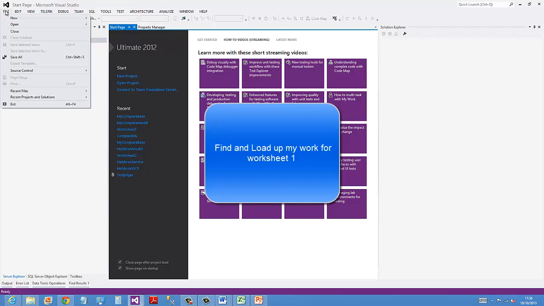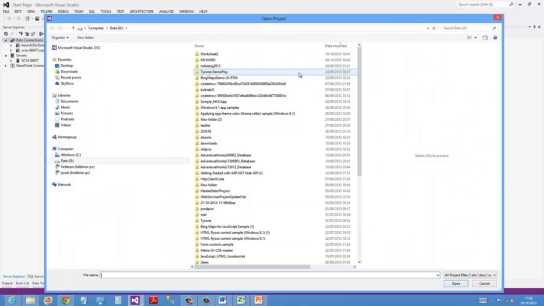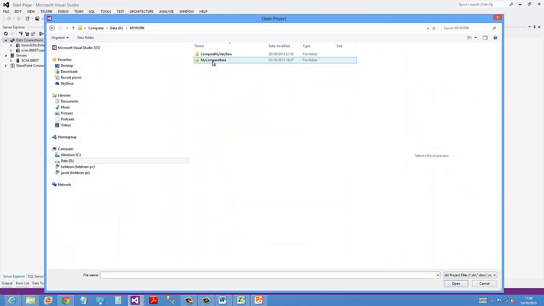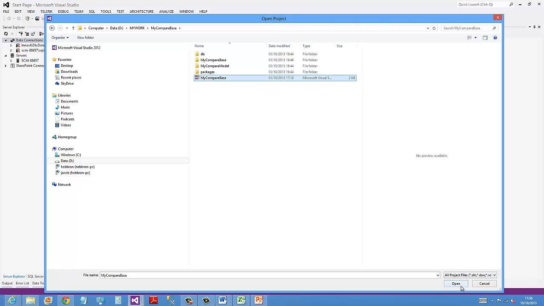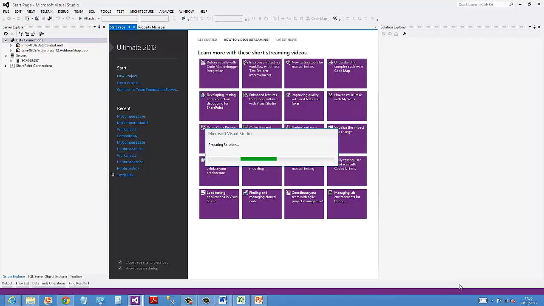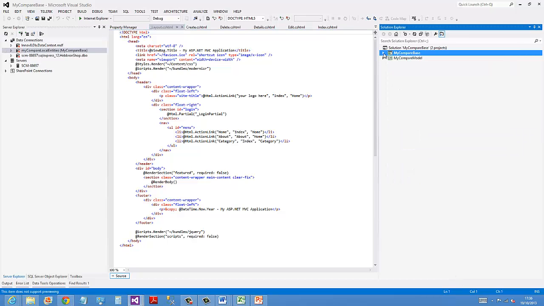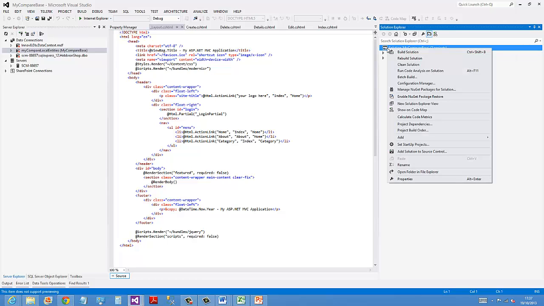Okay, here I am giving a quick demo of the work that I did to mock up what I'd expect you to do in Worksheet 3. First thing I'm doing is pretending to find the work that I'd done for Worksheet 2 and load that up into Visual Studio. In this particular example, I don't have to reconstruct the database because I'm working on a single machine. As you're moving from machine to machine, you might find you've left your database behind. So it's important that you also remember to create a new database if necessary and construct that database using the SQL provided.